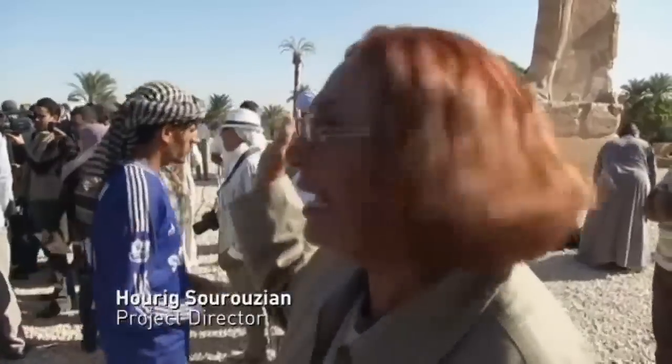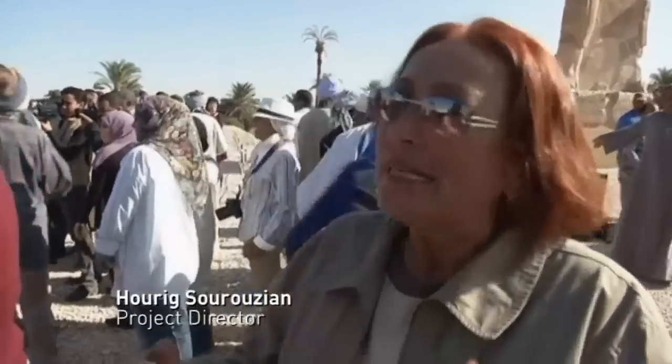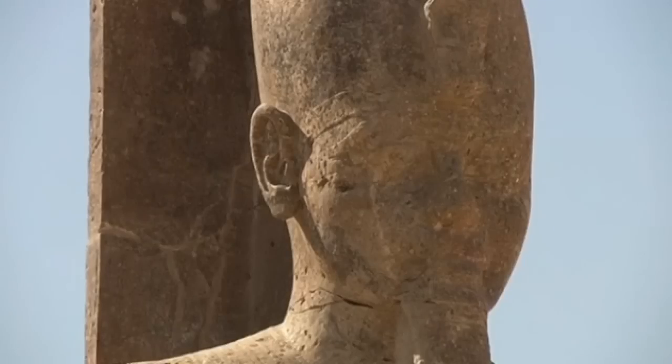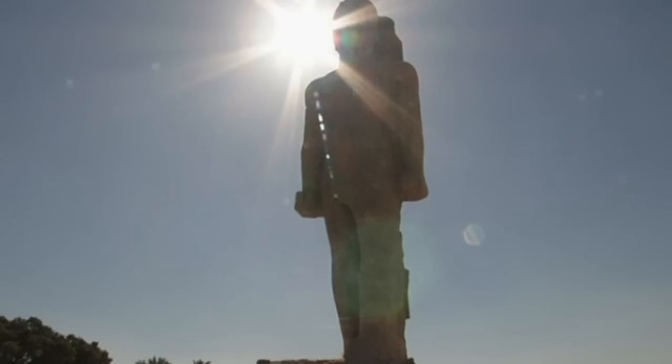First of all, this was vowed to be abandoned — it was lying in the fields and we saved it. Secondly, it's the highest of the statues ever standing now. There are others but they are lying in pieces. The art is very refined and it goes hand in hand with technical achievements. It's really a moment of high artistic production.